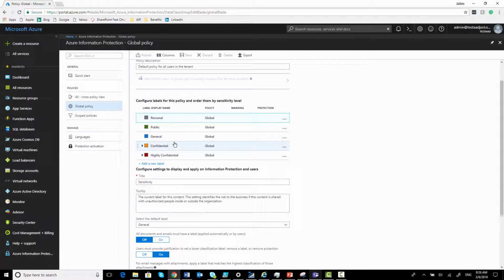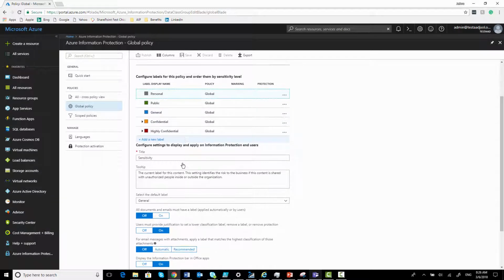These are the labels that you can define within the global policy. You can add new labels. Just be careful when you add a label here, that label will be available for every single user. If you want to create a label that is only available for specific users, you will have to use scoped policies. And in the next video, we will cover that as well.